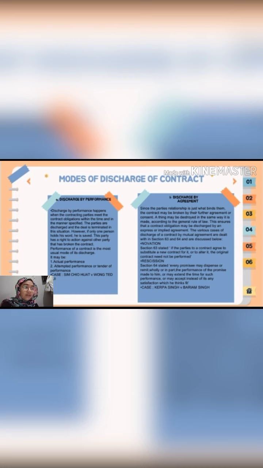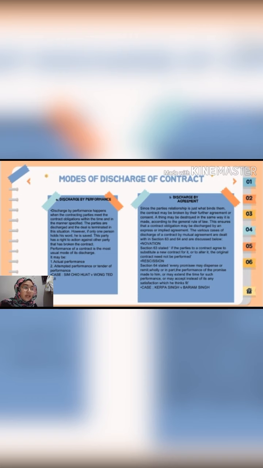This is being specified for the performance of the contract. The parties must perform the contract at the place specified. If there is no place specified, the promisor is under the duty to ask the promisee to specify the place of the performance of the contract. Based on Section 50, when the promise is to be performed upon the application of the promisee and no place is fixed for the performance of it, it is the duty of the promisor to apply to the promisee to appoint a reasonable place for the performance of the promise and to perform it at that place.